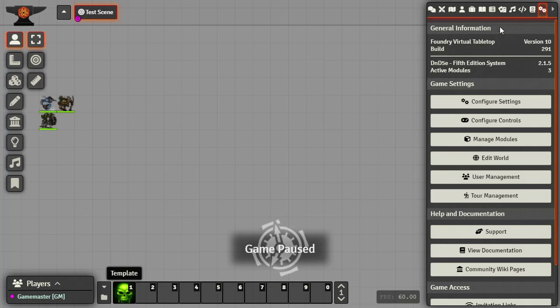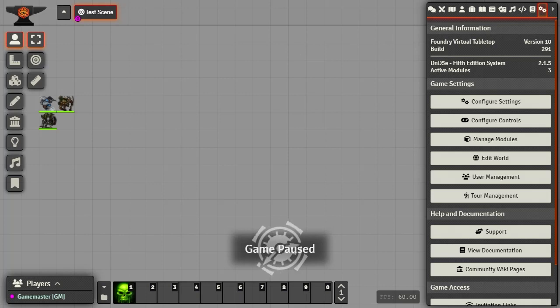You can see we're in build 291, version 10, still using the 5th edition system, but that is completely optional. The structure of a character would be different in other systems, but not extremely different. It's more that once you get into, say, your token's info, it's the structure inside there. So the actual token would still be in the same place because that's more core Foundry, but the structure of the data that's within the token might be different. And then this would allow you to see those changes and what you need to do.